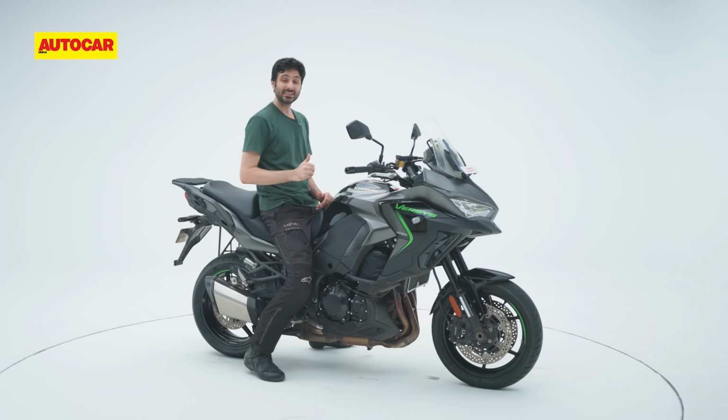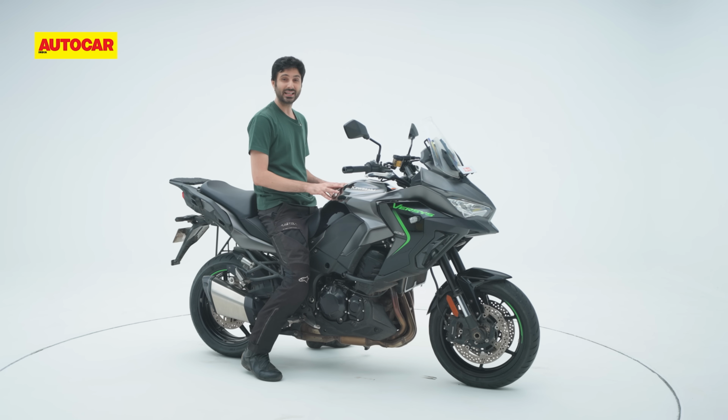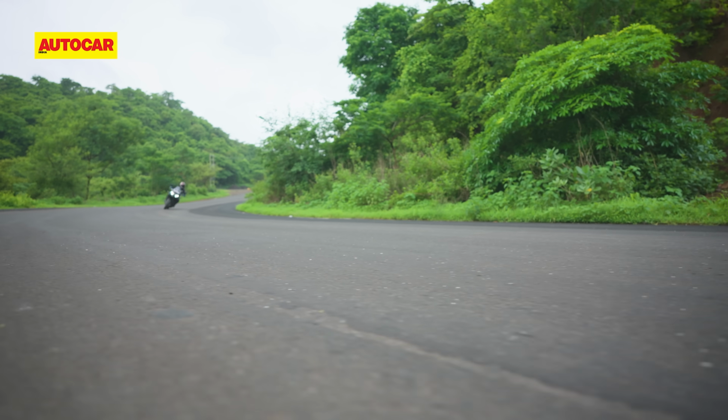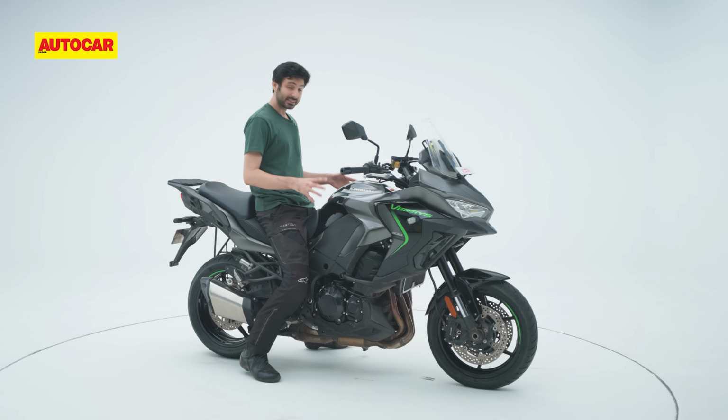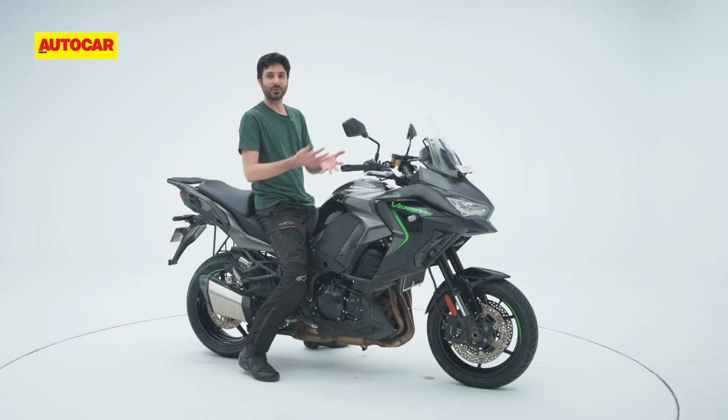Carry a good flow to the bends and you'll keep up with most motorcycles, but it's not a very sporty thing and you will get that sense when you're riding it. What is really very nice is the suspension. Now, this has 150mm of travel at both ends, slightly more at the rear, 152mm, but it's basically really very good suspension for a road bike.